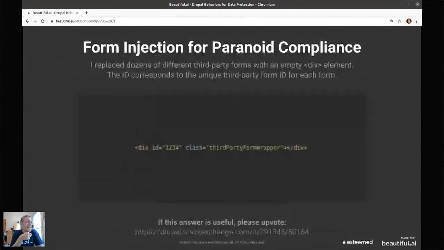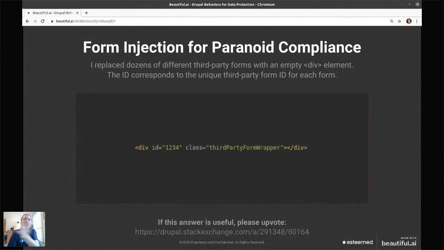I feel like I'm going to be out of time. It says I got 3 minutes left, but here's my Stack Exchange answer. Guys, if you guys can go to this link on the screen, drupal.stackexchange.com, and the numbers there, I'll paste that into the chat, but essentially the rest of my slides are pretty well explained there.